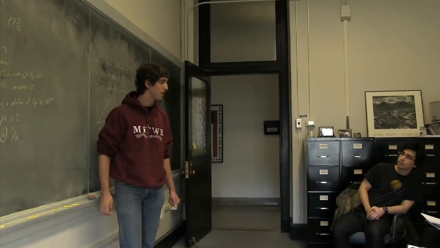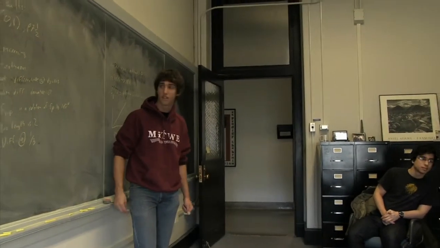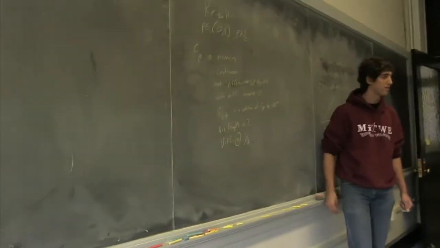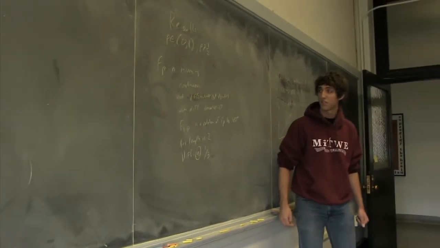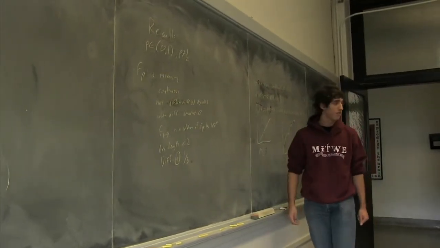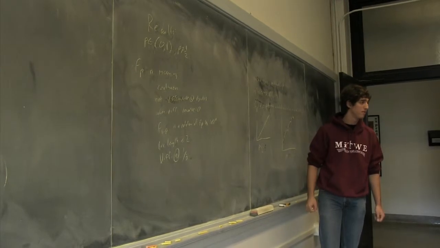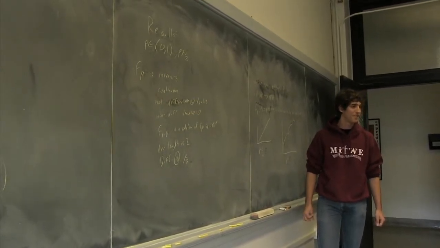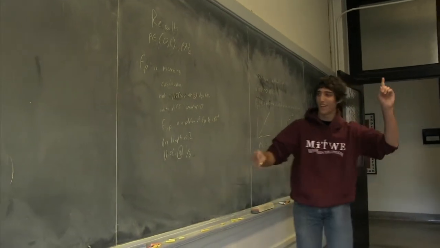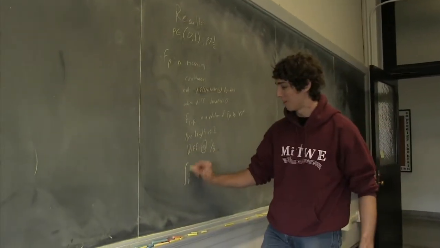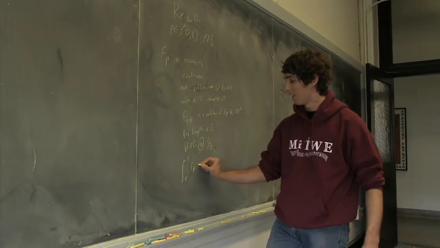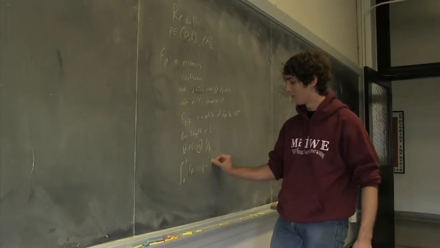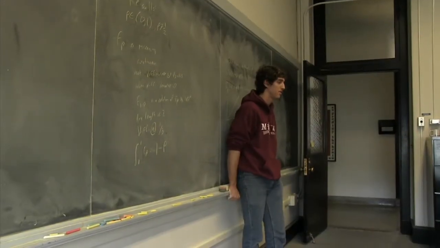So should I be proving things, or do you want to know what we did? No, this is great. This is just the debriefing. It's just what I wanted to hear about it. I have the advantage that I worked with you on this project, so I know a little bit about it. So one more thing: the integral from 0 to 1 of f_p is equal to 1 minus p. It's a pretty weird function.